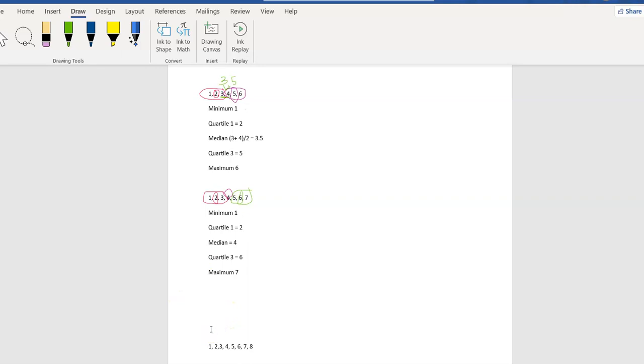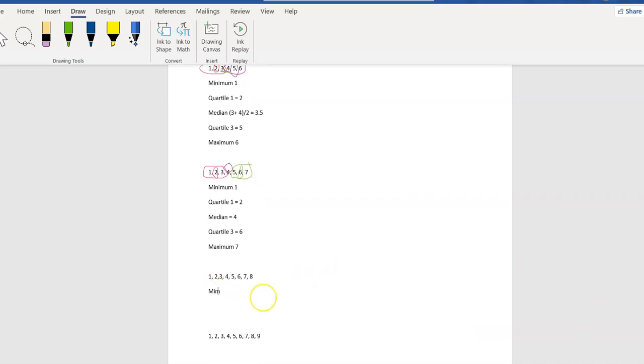All right, now let's move to this third set of data. And we'll go through the same process again. Well, let's start by listing our minimum and our maximum, since those are nice and easy. Minimum is 1, maximum is 8. All right, but let's go to our median. In the middle here is 2 values, the 4 and the 5. So to get our median, we have got to take the average of those two. So our median, if we average those two together, is 4 plus 5 divided by 2, which is 4.5. Now again, I will put 4.5 right here. My median is between the 4 and the 5, so 4.5 is right there.